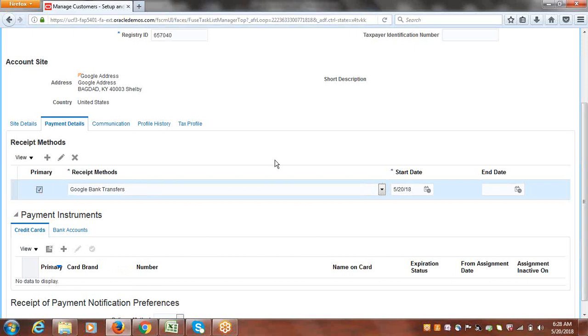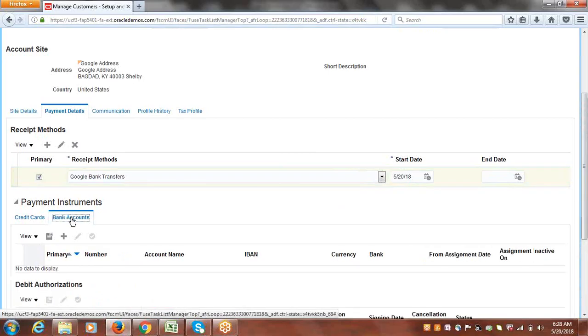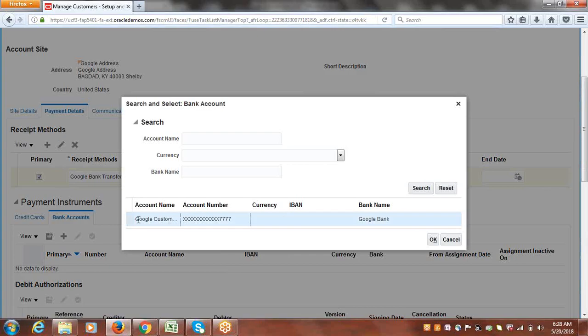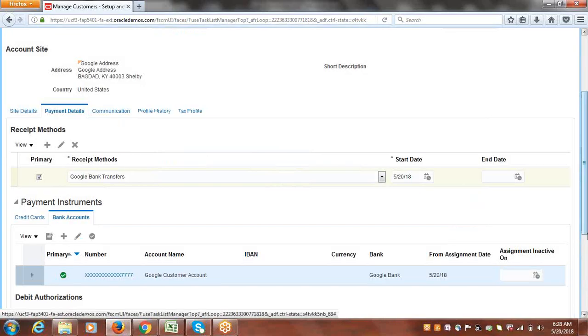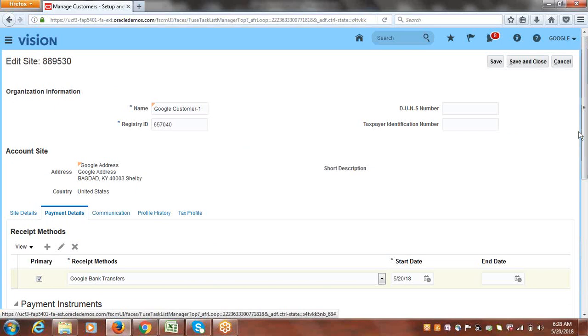Mark it as primary. Here again we need not create the bank accounts; we already created and associated them to the customer at account level. The same we can add to the site. Click on add. So this is the account we created already and assigned to the account. Same you can assign to the site. Okay, done. Say save and close.